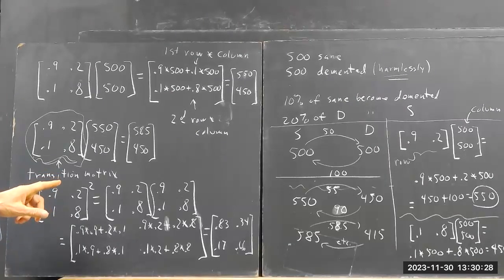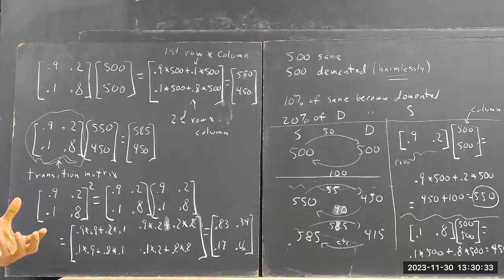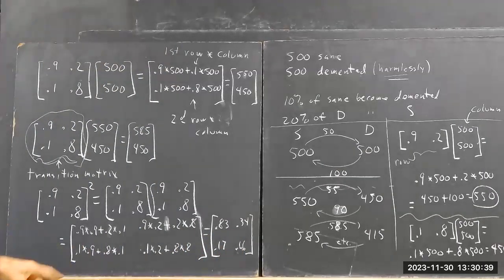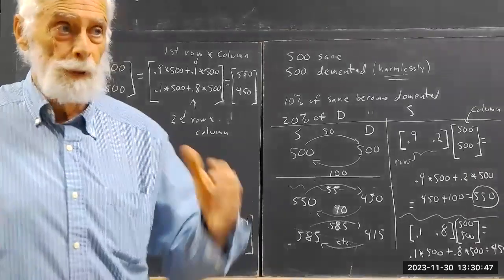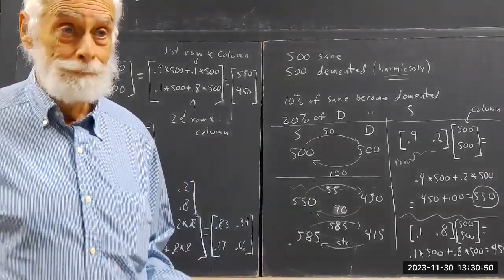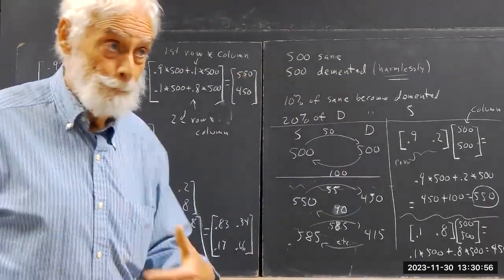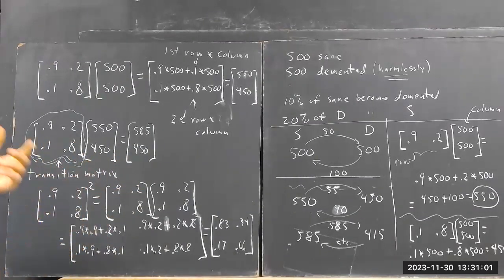If we square this matrix, how would we square the matrix? How do you square something? Okay, well, people look at this and think you just distribute that 2 over everything: square 0.9, square 0.2, square 0.1, square 0.8. You don't do that any more than you would square x plus y by squaring x and squaring y. Squaring doesn't distribute over much of anything, and it certainly doesn't distribute over a sum of binomials. It certainly doesn't distribute over a matrix. You square something by multiplying it by itself.